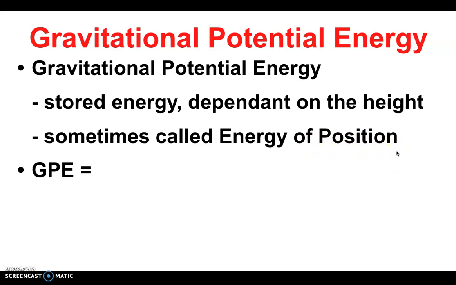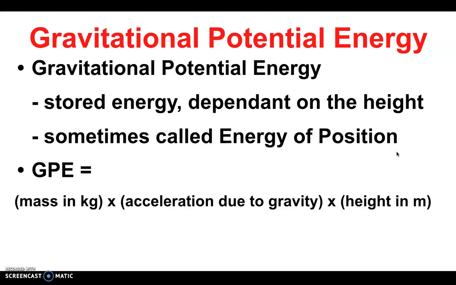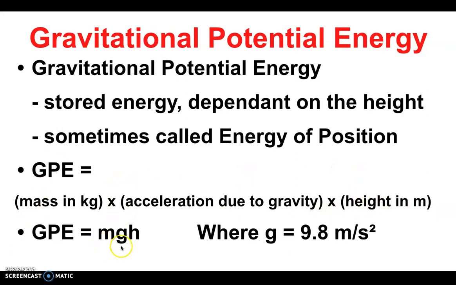And we can calculate it, which is awesome, because we need to be able to do some energy calculations for our roller coasters. It is the mass of an object multiplied by the acceleration due to gravity, how much gravity pulls stuff down, accelerates it downwards, and multiplied by the height of that object, because again, it's dependent on the height in meters. Now, you don't want to have to write out all of this when you're writing a calculation. And so scientists shorten things with an equation. mgh is our equation, so it means mass times the acceleration of gravity times height.